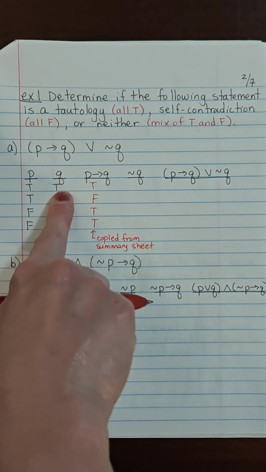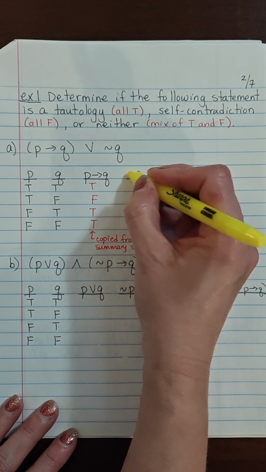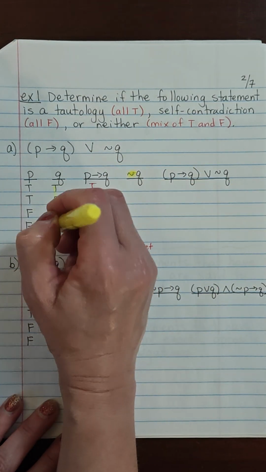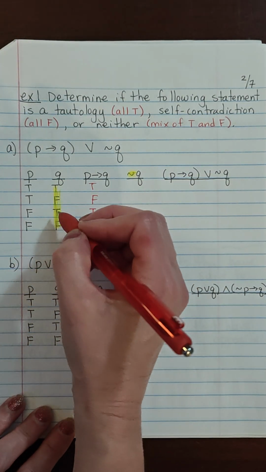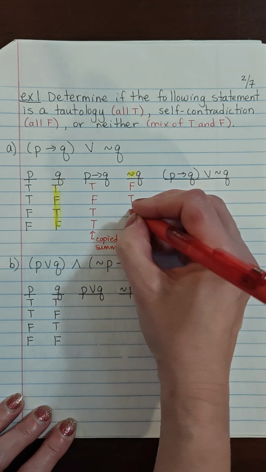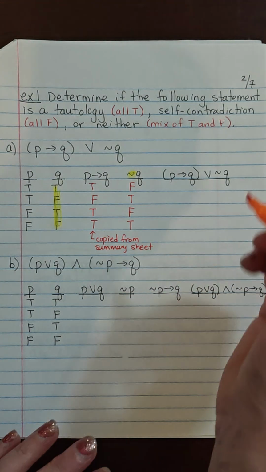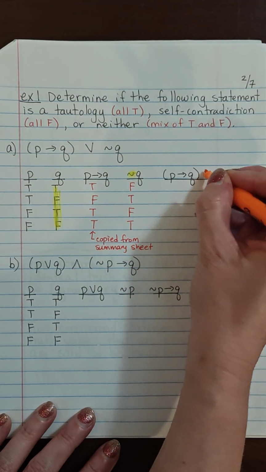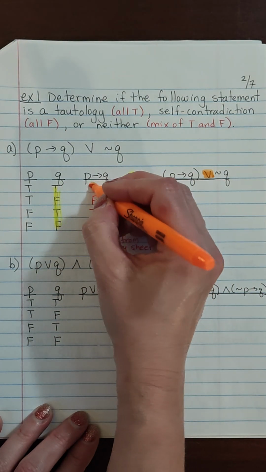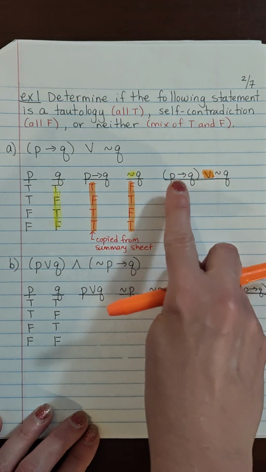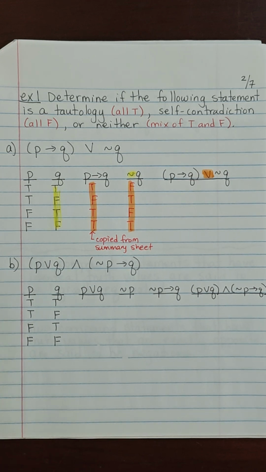Not Q. I'm just going to come back over here to Q. That negation right there. And then I'm going to do it to that column. Okay, so true, false becomes false, true, true. And then last up here is just this or operation, that disjunction, and I'm going to be doing that or operation to that column and that column. So this stuff and this stuff are being ored together, or disjunctioned together.